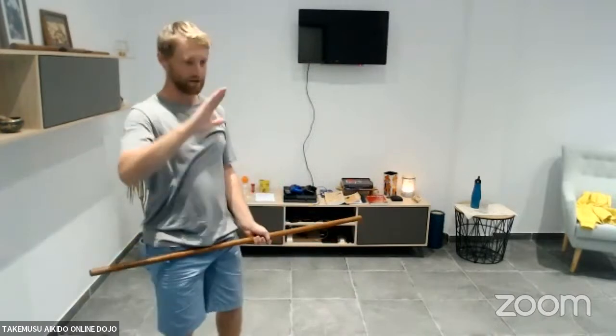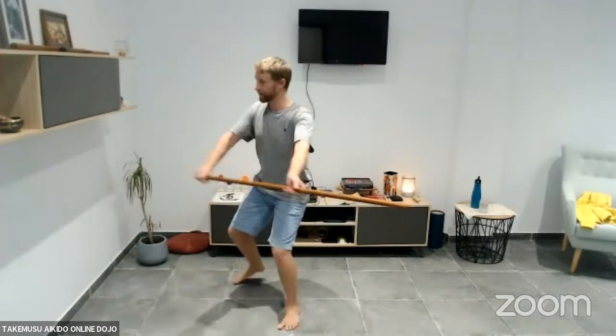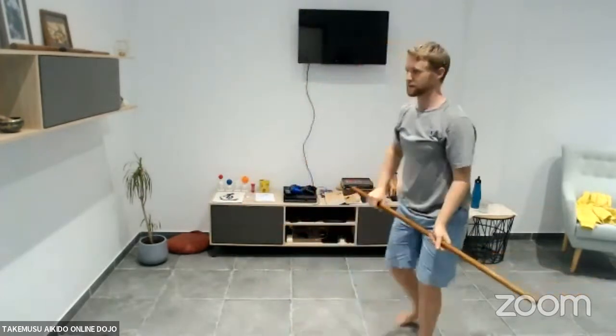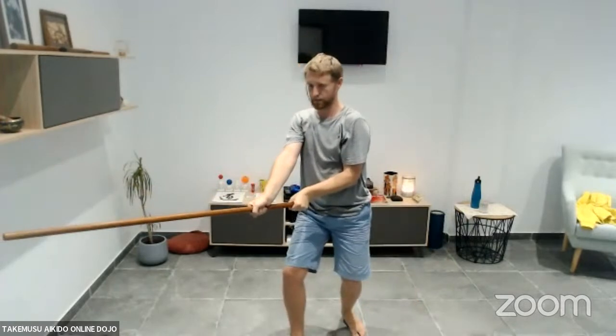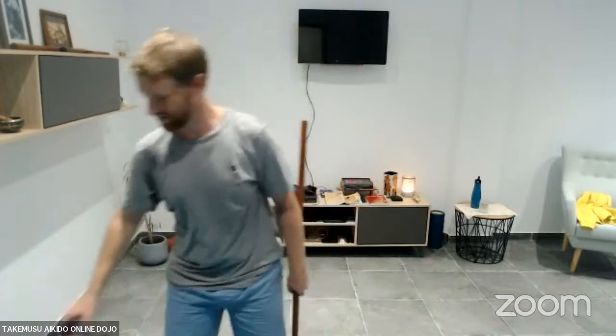I don't do this because later I really want this movement to flow, and I want it to be a little bit more circular. But it's a nice way to just check that the cut is actually coming into the center. Find the back, and then cut. Okay. So you need to make a little bit of an extra transition, which really needs to disappear later. But find the back, engage the hip. Just a kind of extra movement in it, but it's a nice one to bring into it in terms of balance. Yeah, here we go. Good, good.